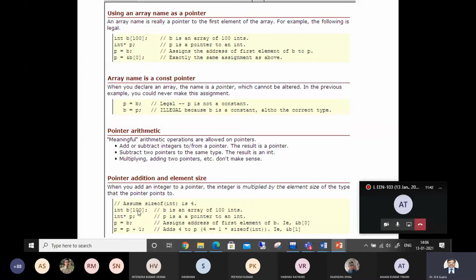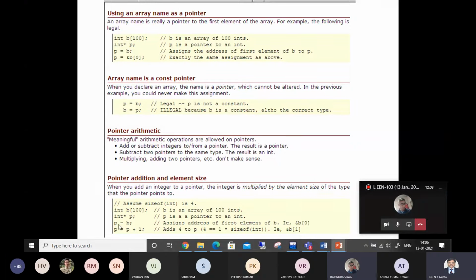Here b is an array of size 100, and p is the pointer which can store an address. Here it is storing the address of the first element. When I say p equal to p plus 1, what does it mean? It gives the address of the second element.